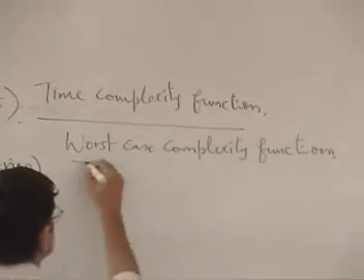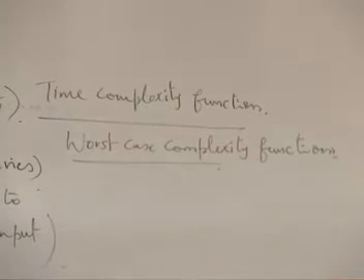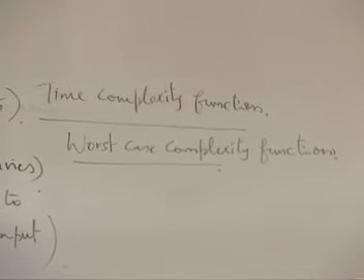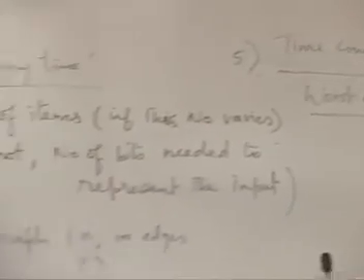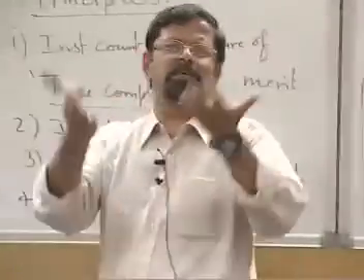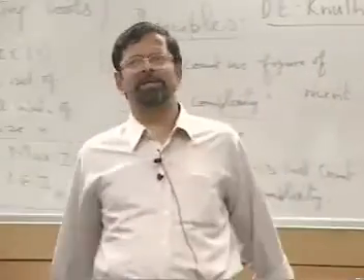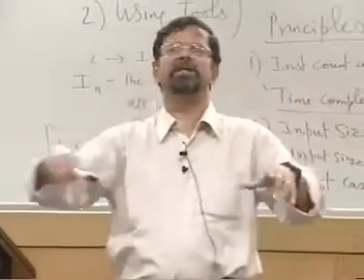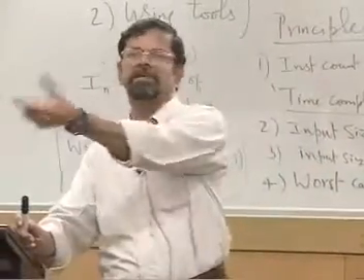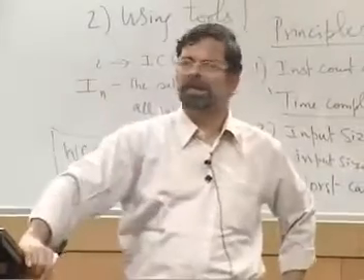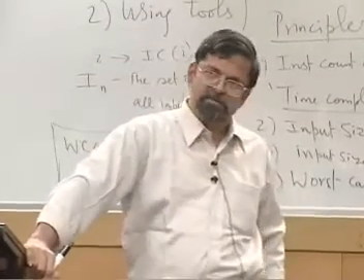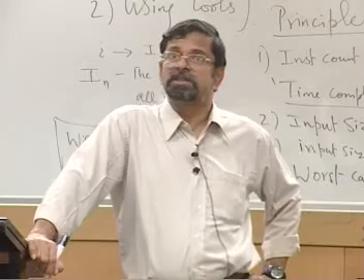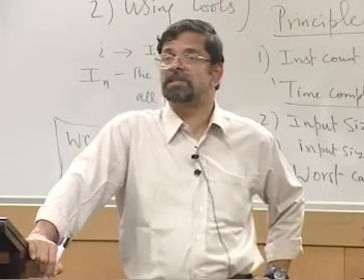So, the worst case complexity function is formally and mathematically defined like this using these two simple notations. No big magic here. You can extend this for multiple parameters. That is a trivial, straightforward exercise. Over all inputs of size A, B, C, take the maximum and parameterize through those three variables, you get it. Okay? So, this is how the worst case complexity is defined.